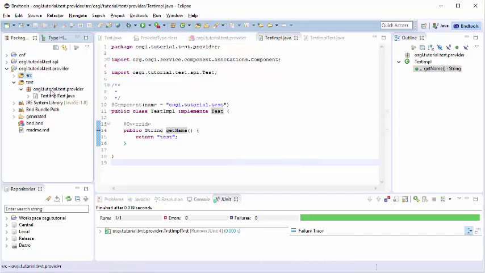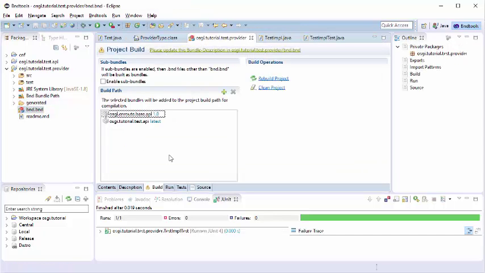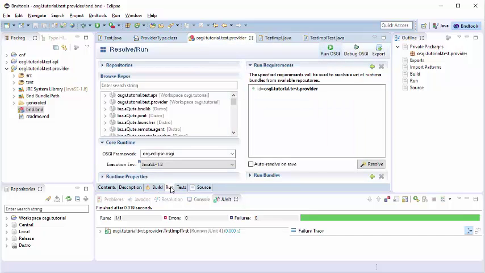So how do we go about running an OSGi service? In normal Java, you implement the public main, or you have some kind of framework to deploy it on. In OSGi, we do have a framework, and the way to work it out is to go into the Run tab and start to define our runtime. At this stage, our bnd setup tells us that there is an Eclipse implementation.